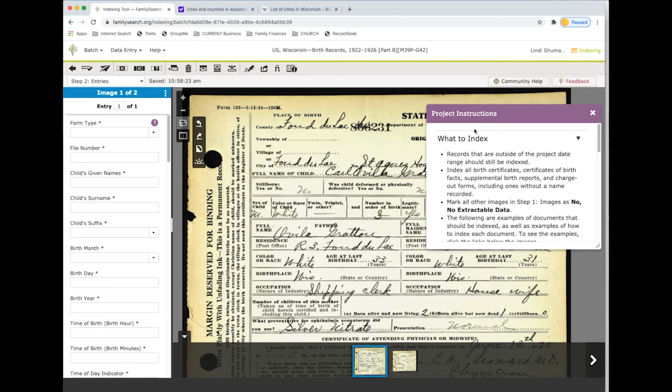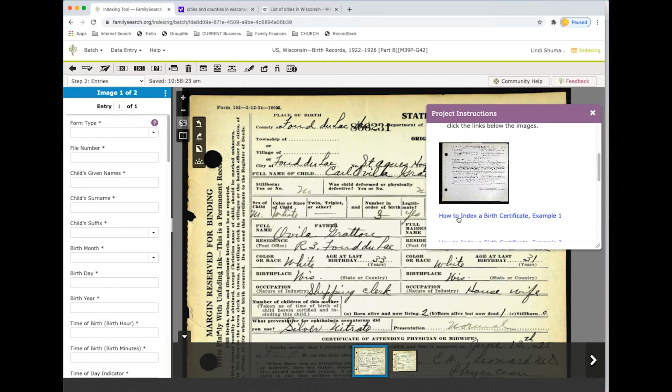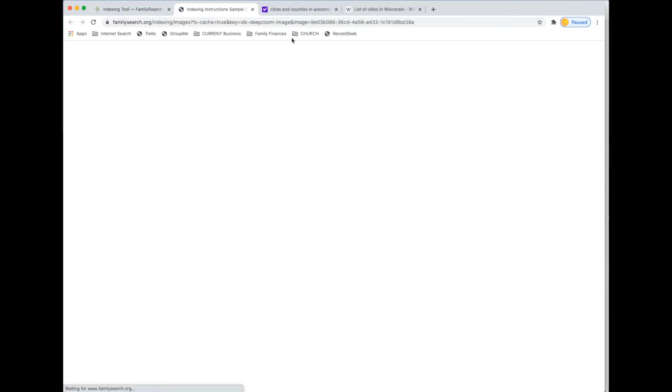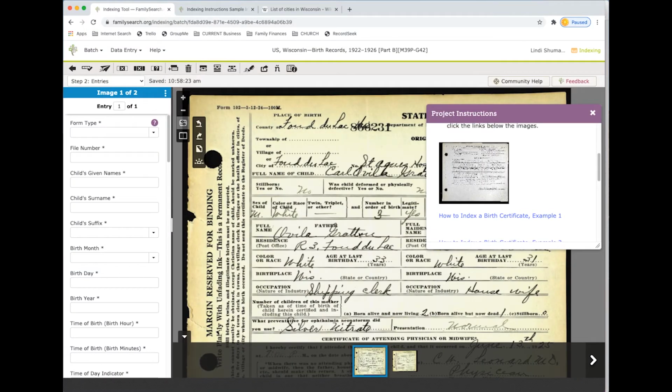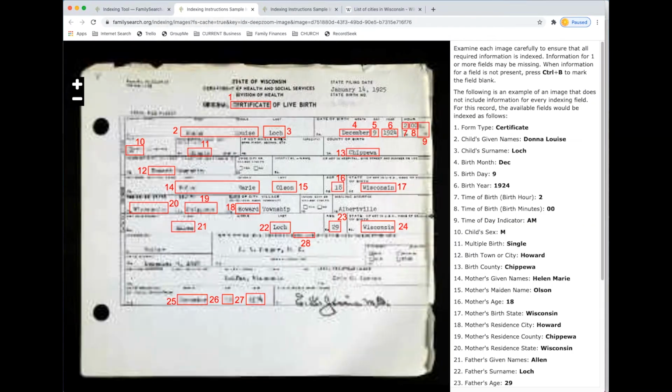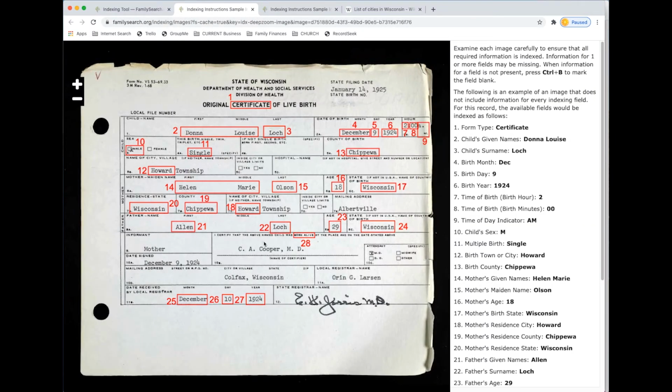One thing is you want to review the project instructions as we referred to in previous videos. Click on the how to. This, for example, will give you where they are. Each record is going to have some variation, so you're going to find the record that looks most like what you're trying to do. If I click on this, maybe it looks more like this record. If I'm looking for the birthday, I'm going to try to look here. So that's a helpful tool. Let me close those.